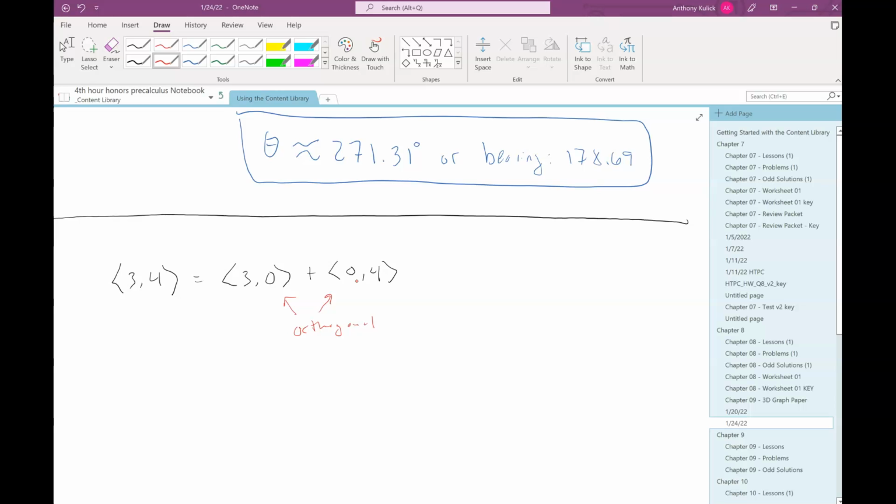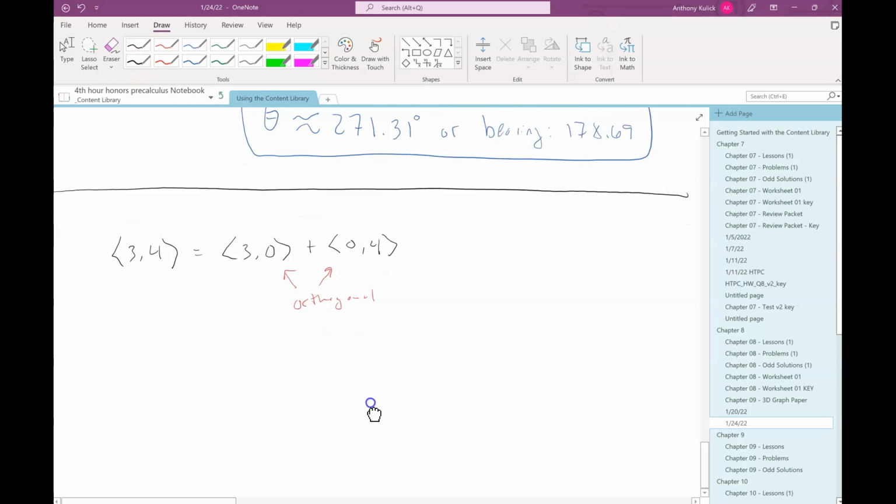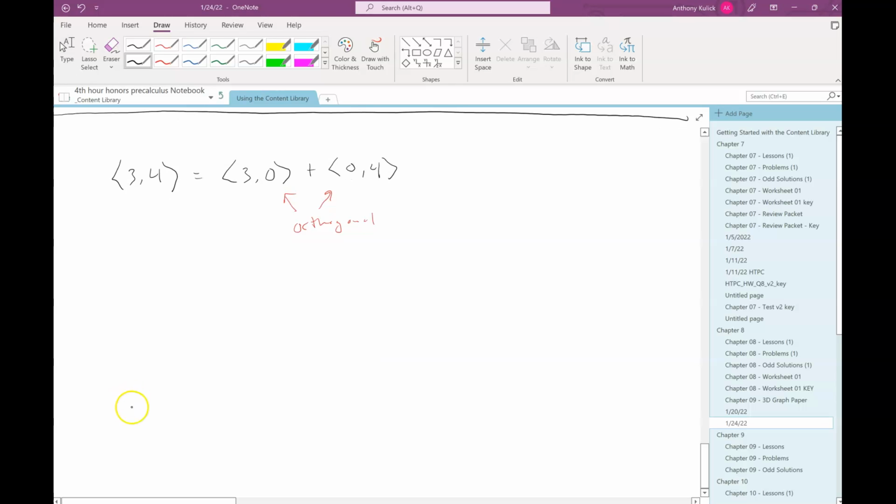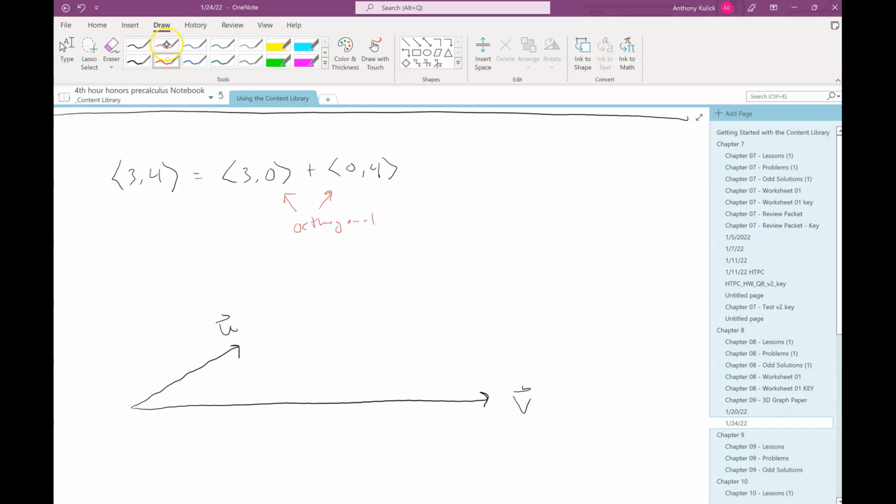So what's another set of vectors that would be able to do that? You can do 1, 2, and then you can do 2, 2. I don't think those are orthogonal. Oh, yeah. So you can do... But does the 0 have to be in both of them? No, in fact, it couldn't be.